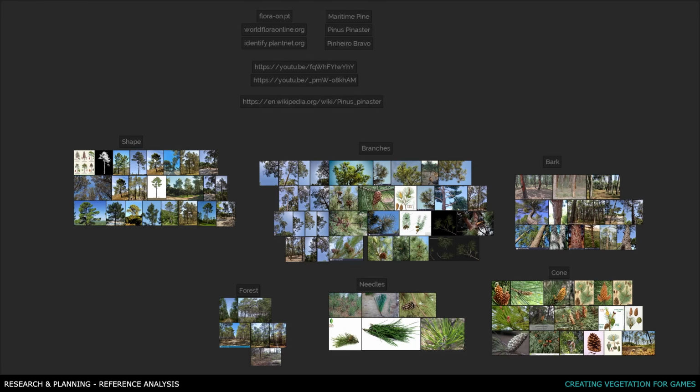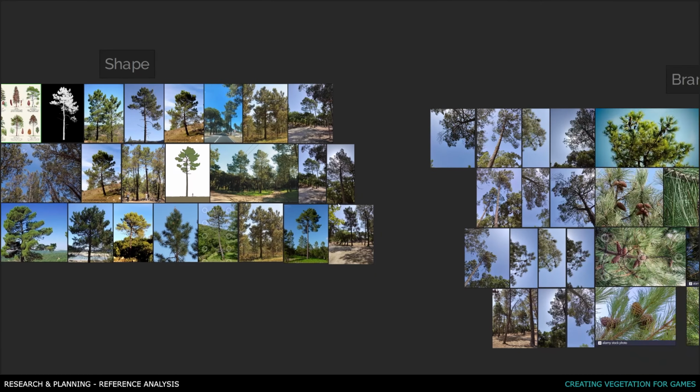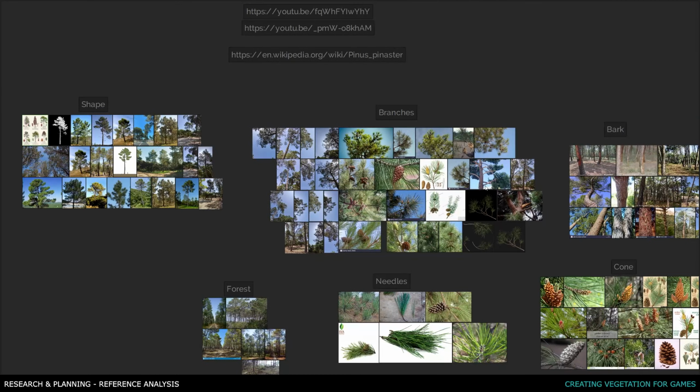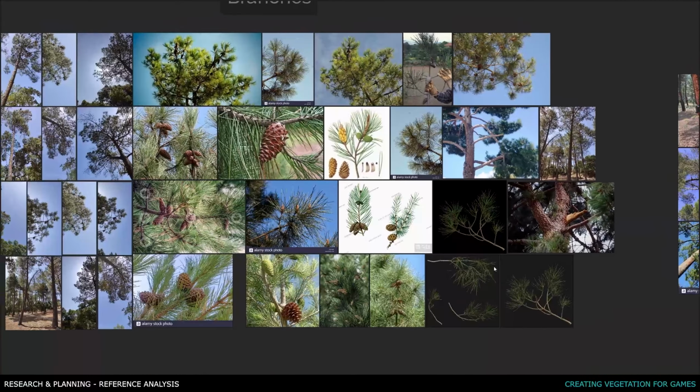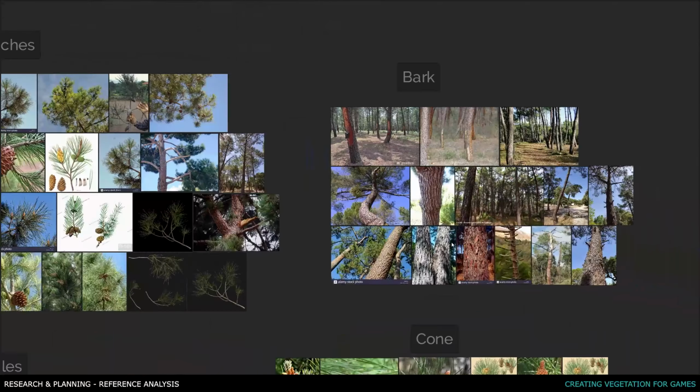Now that I've gathered all of my references of different parts of my subject, as you can see, I have different shapes of the subject that I will be creating, different references of the branches and different angles of them, some even from scanned assets from Megascans. These will not always be available, but they can be a good thing to study. I don't like to use scans directly, at least for branches, because I feel the normals are not always the best. Sometimes they are a bit too weak, and also you don't actually control the shapes, but it's a process that can be used, just scanning stuff and using that instead of creating your own.